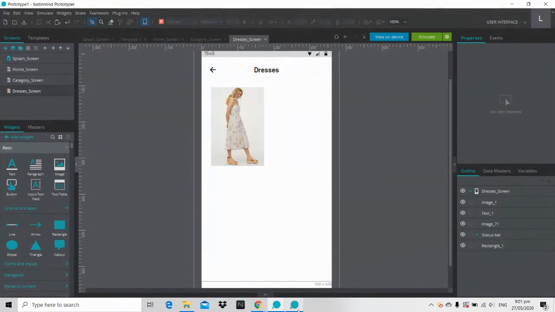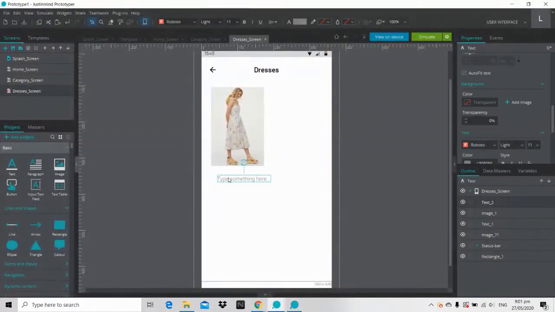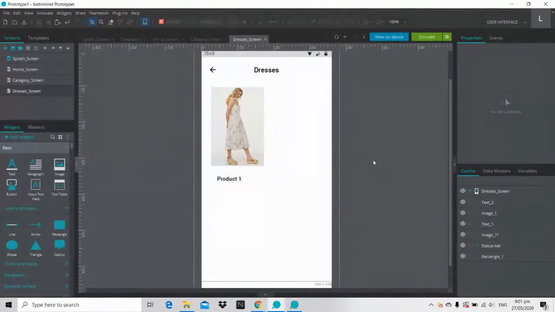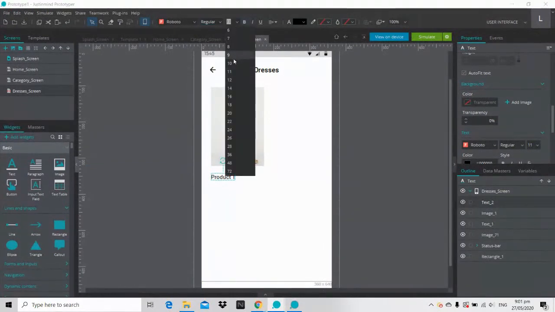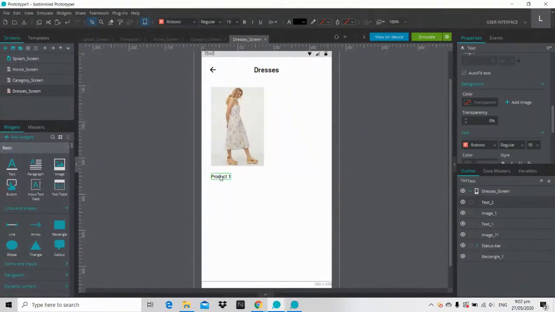So, ito yung una nating product. So, let's just say, let's just put a random name on it. Let's say product 1. Ayan. So, siya si product 1. Ayan. Tapos, lagyan lang natin siya ng amount dito. Like, let's say, she's around 1,800 PHP.